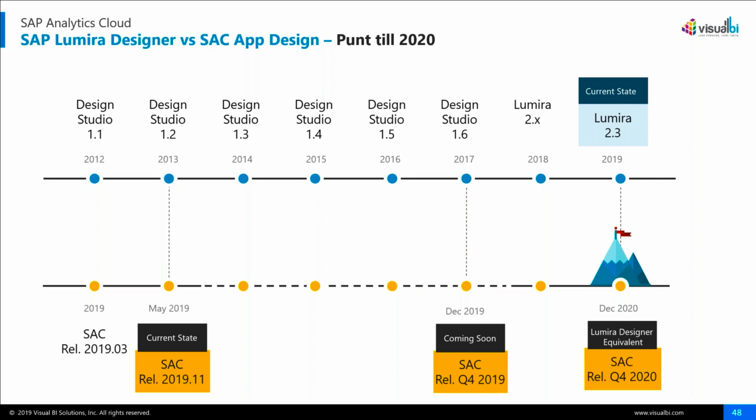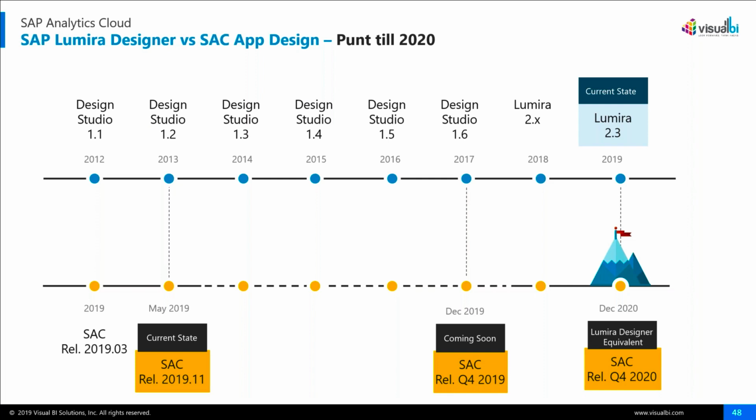What we feel is that by the end of this year, SAC will probably be on par with Design Studio 1.6, maybe by end of next year. So it is not going to take SAP 7 years to deliver the capability that Lumira has, but it is still going to take them another 18 months to get on par with what Lumira can do for you today, because Lumira is a fairly mature enterprise applications tool.